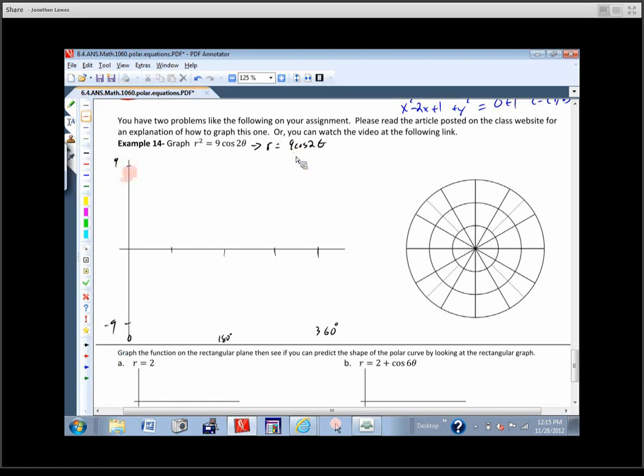It's a cosine, so it starts up here, and it's got to complete a cycle this quickly, so here's what it looks like. Okay, I'm going to do this in a dotted fashion here. So it's going to come down, go like that, come back up. And finding points that are on this graph, labeling the 5 key points, that's not very hard, is it? Okay, so that's what it looks like, right?